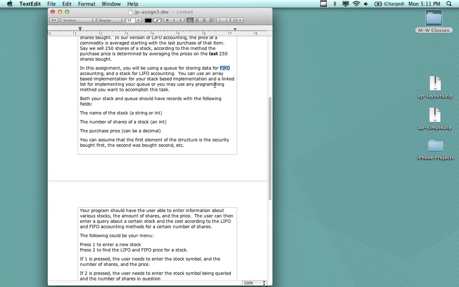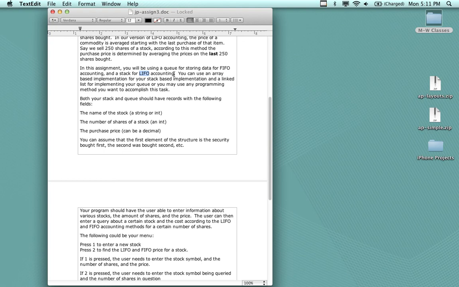But if you're processing information, and let's say, for example, you're organizing plates or something, it might not be economical for you to pull out the first plate from underneath all the rest of them. So certain structures work better in certain environments. Let's just put it that way. So you're going to use one that does first in, first out, and you're also going to use one that does last in, first out, which is going to be the stack. So the stack is going to be the last one in is the first one out.